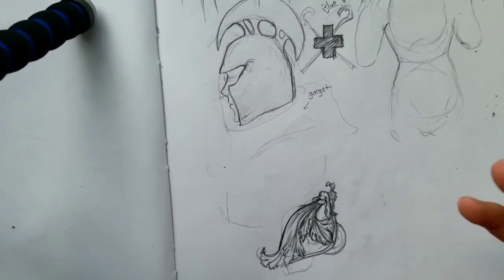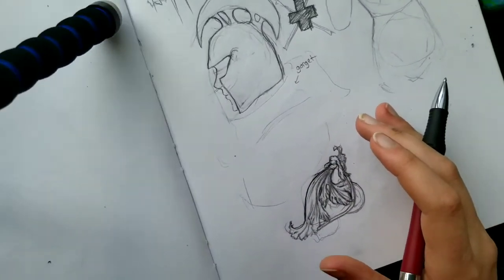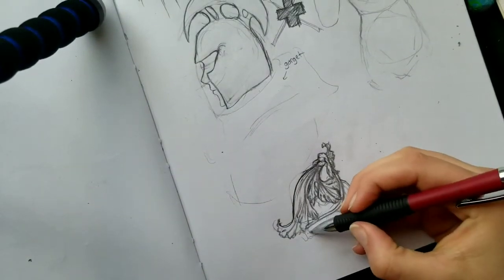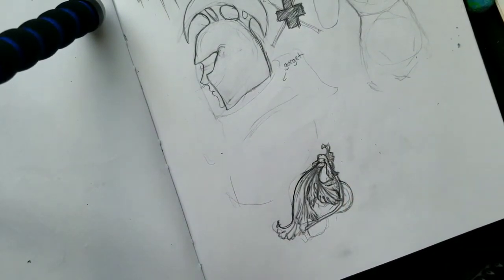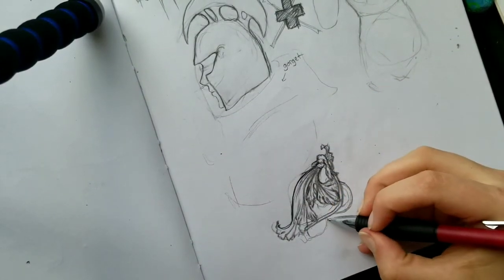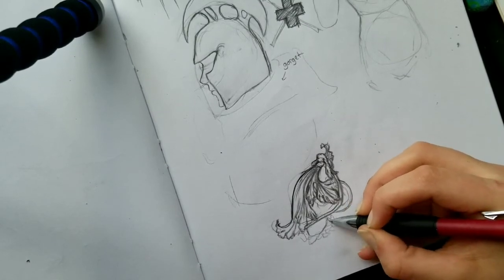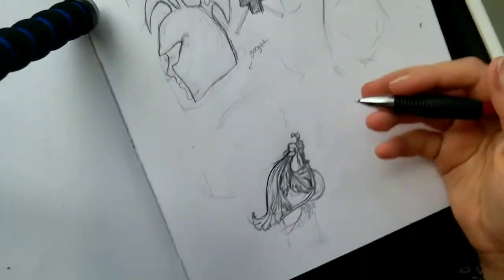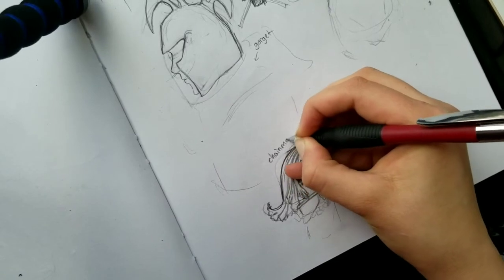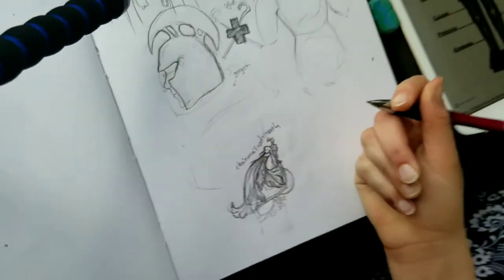So that part, because his pauldrons are so heavily designed and very flashy, is going to be very simple. It's not going to be too flashy. And like I said, I'm not trying to go too heavily armored. So maybe underneath, he'll just have a small little brace, and then he'll have chainmail underneath. I kind of like that idea. So I'm going to write that down. So chainmail underneath. I suck at writing. There we go.